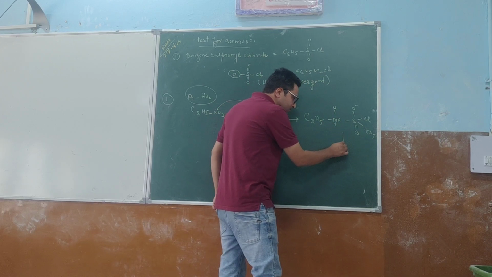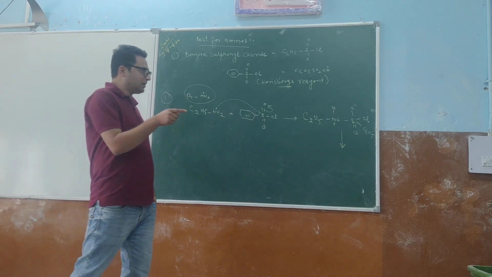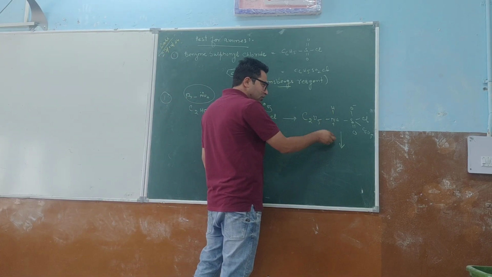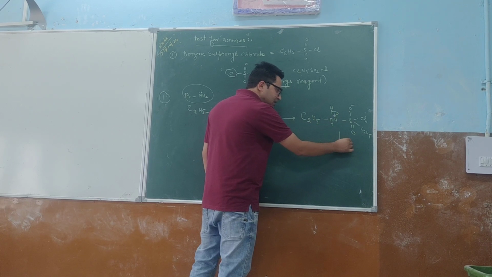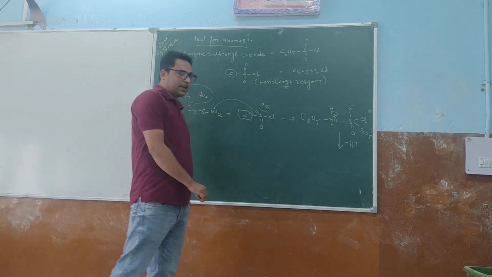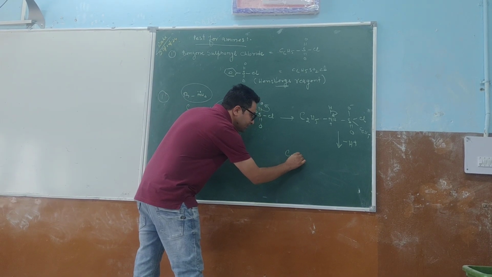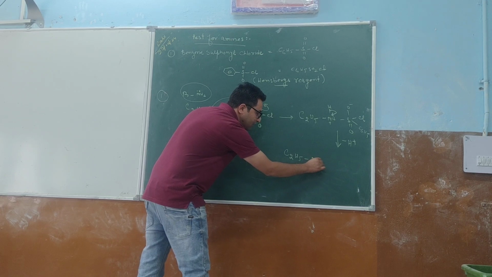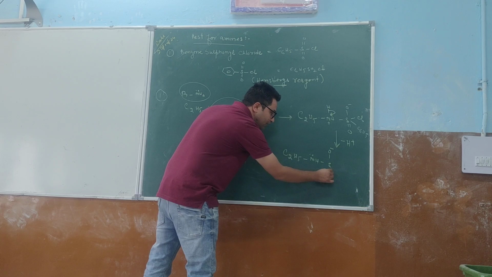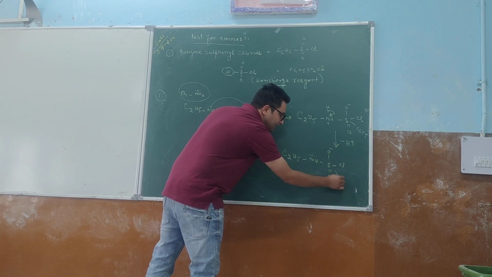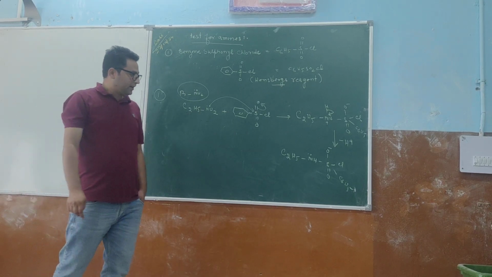Now what is going to happen? Nitrogen does not want to have a positive charge on it, as a result of which a bond will be broken between nitrogen and hydrogen. So this particular electron pair will go towards nitrogen, and this H will be liberated as H positive. System से H positive बाहर आ जाएगा. Clear है बच्चा? Now what will be the formation of this molecule? It is C2H5, likewise we have NH, and N will regain its electrons, and over here you have sulfur. This is O negative. Likewise you have a double bond O and Cl, and this is C6H5. Is that clear? Yes. Very nice.